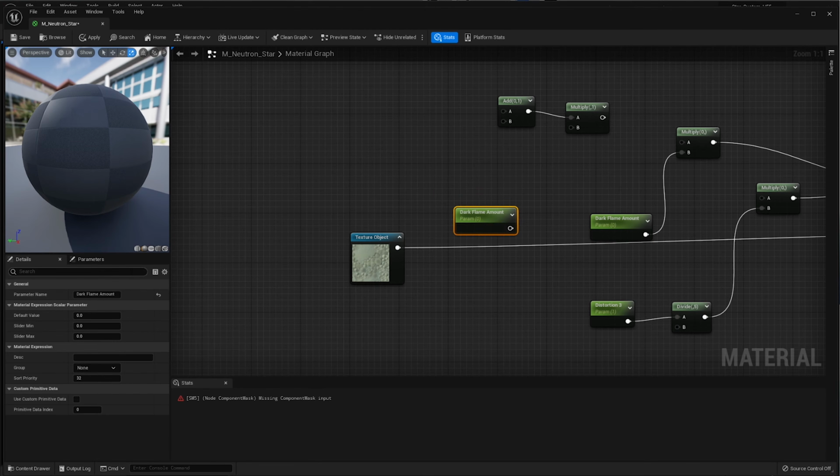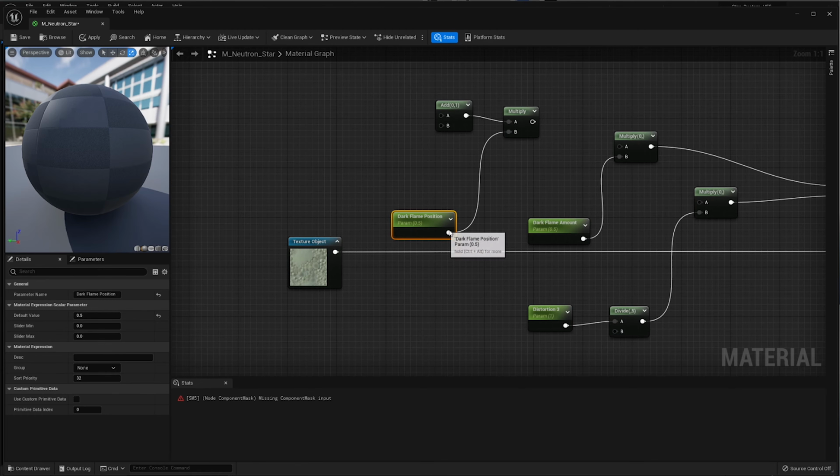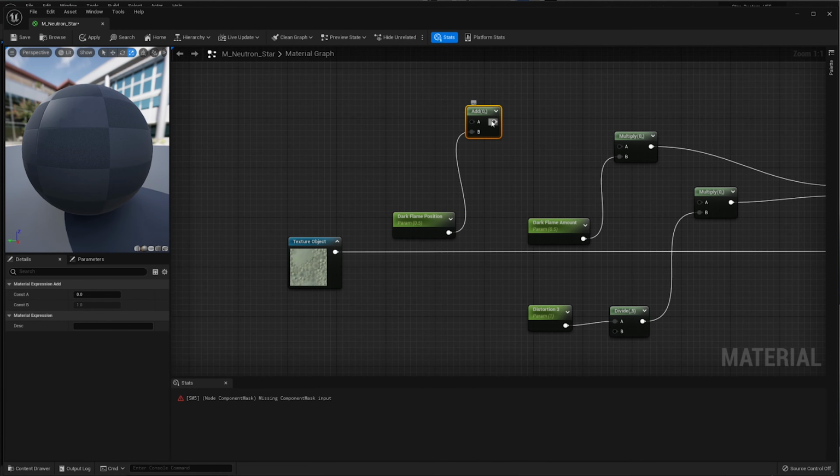Copy this parameter, actually give it a value of, let's say, 0.5, but then rename this to dark flame position, and we'll put that into the B value over here. Or no, actually, I'll put this into the add value, delete this multiply, this add goes into the A value, like that.